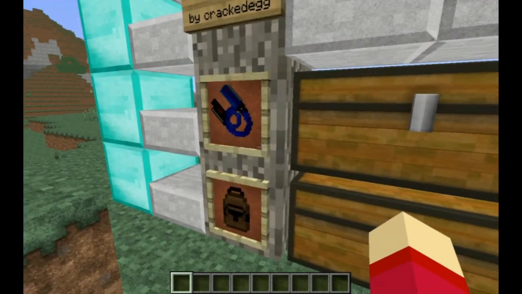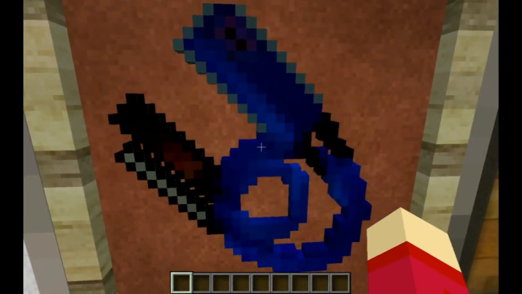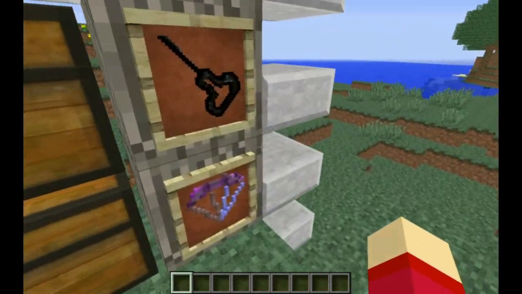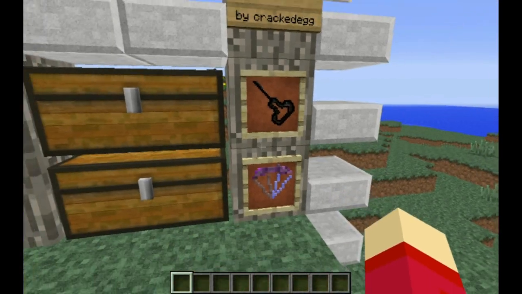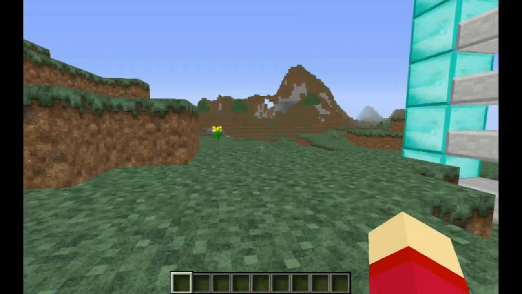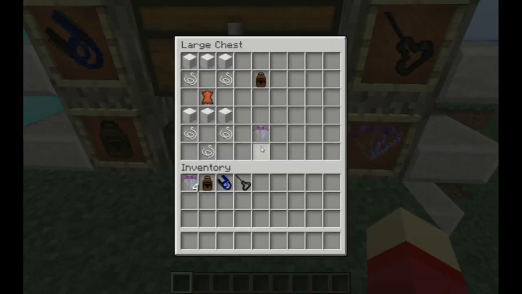Alright, let's get moving. So, what's this thing right there? What's that? It's a backpack. And that's a parachute. Am I confused? Oh, alright. So let's look inside of the chests. So, here are your basics, right here. Right there. It's very basic.